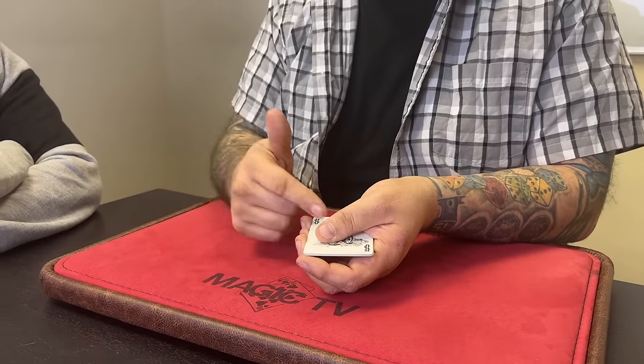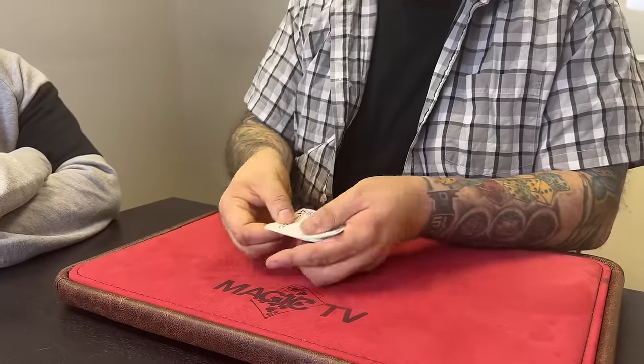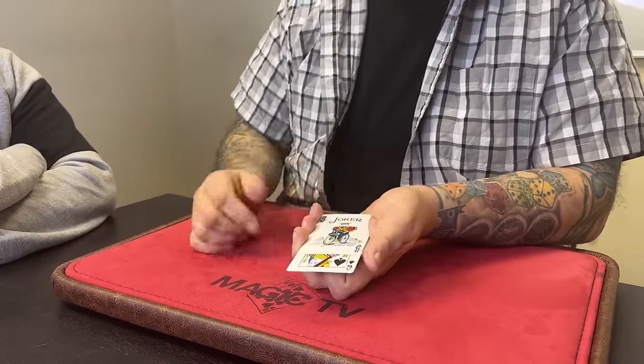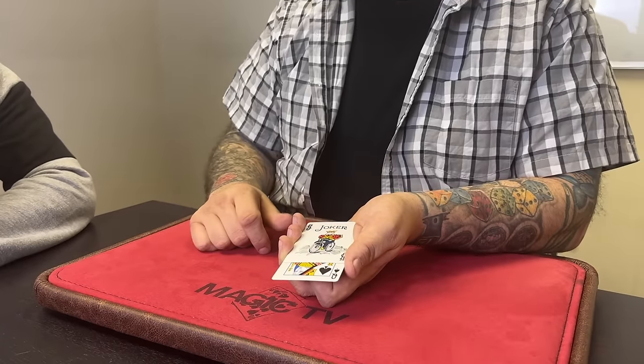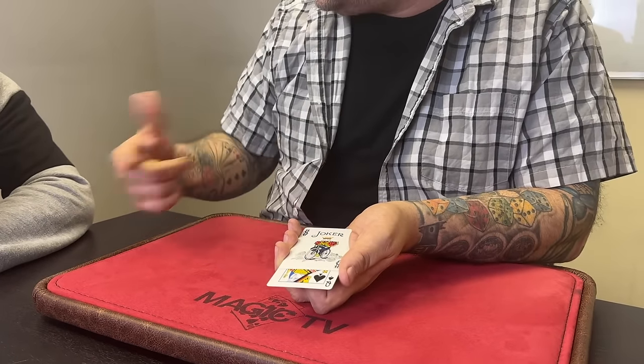Oh, I love money. I've got four cards. Now, three of them are jokers, and I also have the Queen of Spades. I'm going to take the Queen of Spades in a second, put it in my pocket, and try and sneak it back inside this packet. You've got to try and catch me.